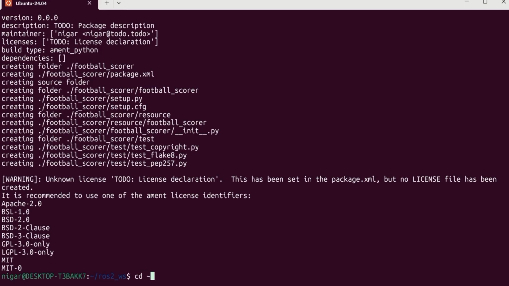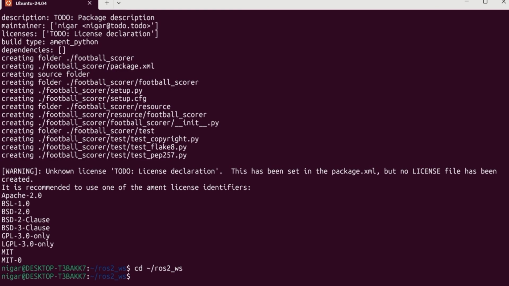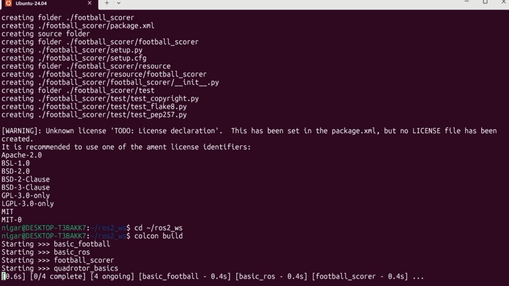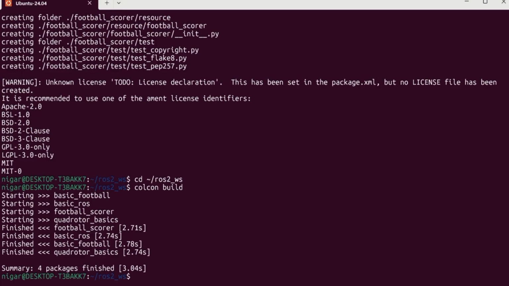After that, once again, since we have installed a new package, we need to go to this main folder, right? In the main folder, we need to write this colcon build. I have already explained this colcon in one of the videos, so you can also see what this means.